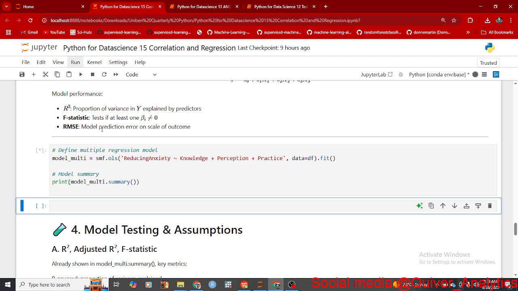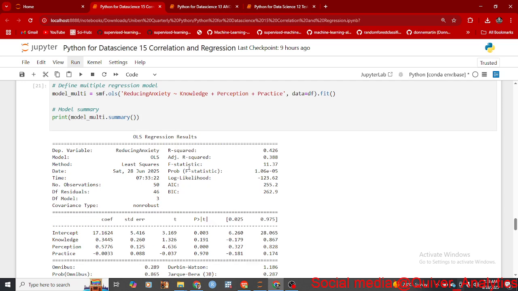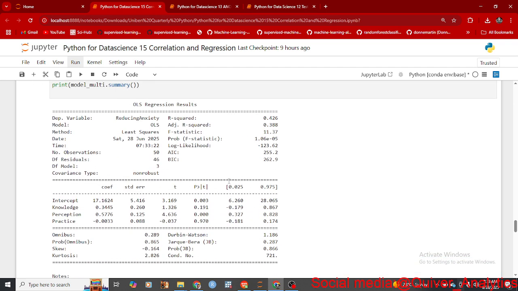If we run this, we have again the probability of the F statistic, that is the p-value, which is also 0 because we have five zeros before the 1, so it means the model is good. And again, the adjusted R squared here is 0.388, which implies that 38% of the variability in the dependent variable, that's reducing anxiety, is explained by all those independent variables.